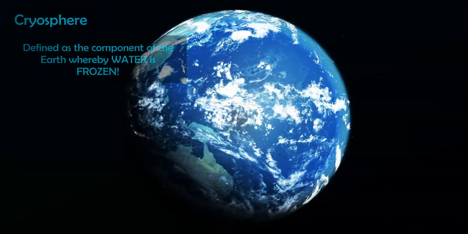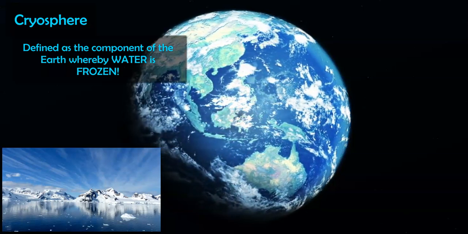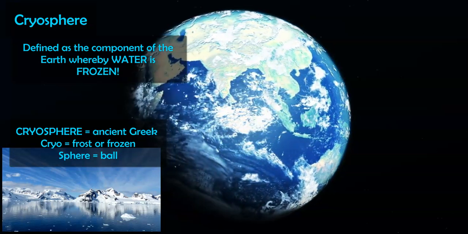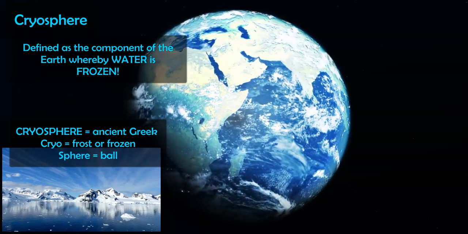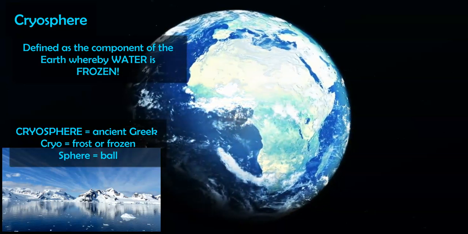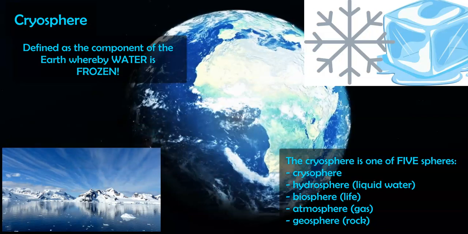The cryosphere is defined as anything frozen on our planet, so frozen water. Cryo comes from the Greek word meaning frost or frozen, and sphere comes from the Greek word meaning ball. But in modern day terms, we look at the sphere as a section or realm of the overall system of the Earth, which combines and connects with other spheres like the hydrosphere with water that's not frozen, the geosphere with the solid Earth, the biosphere with living organisms and species, and the atmosphere with gaseous vapors around the Earth like oxygen, nitrogen, and argon.